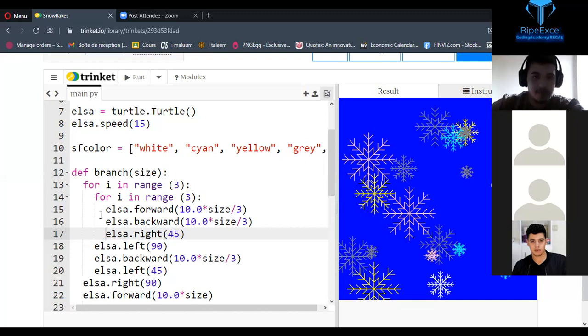She asked about why, before this I taught her for loop in range 3 like that, but now we are using J. You can use anything you want. It's no problem. This one is just a variable. So if you put, for example, Q or anything, it still works. It's just a variable. So the key point is in range and then open bracket 3 like that. Yes, that's the key.